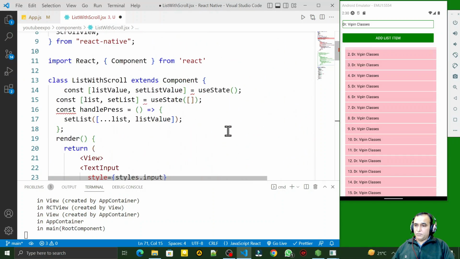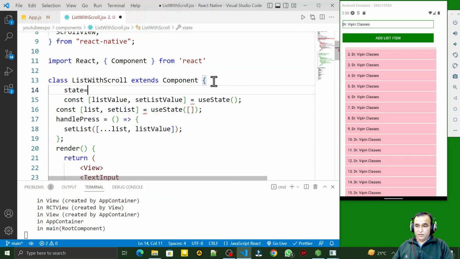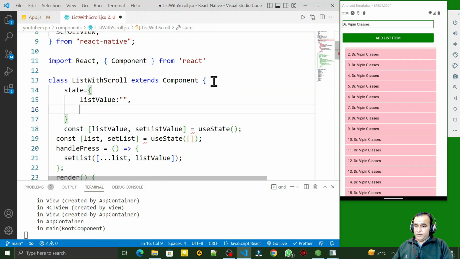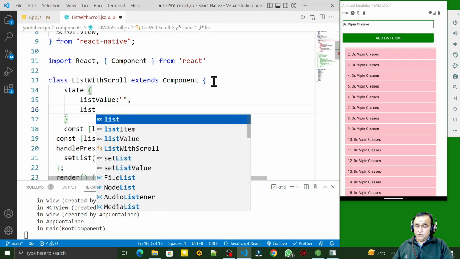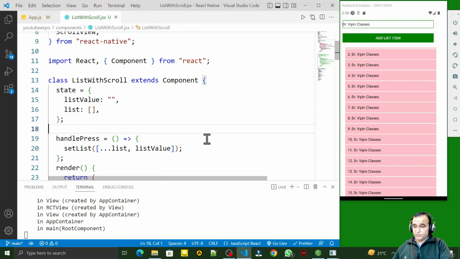In a class component we should not use the const keyword for a function. Now I need a state variable, so I say state equal to. The first variable is the list value, so I make it empty here. Then we have a list, and this list is an array, so I create it as an array. Then I remove this, no need of this, save this.